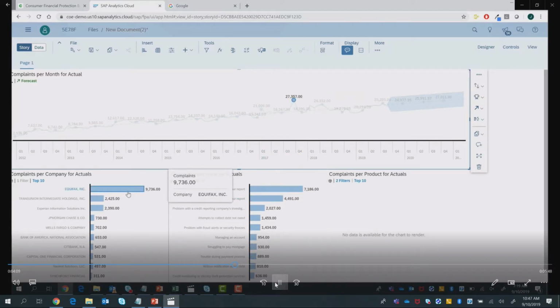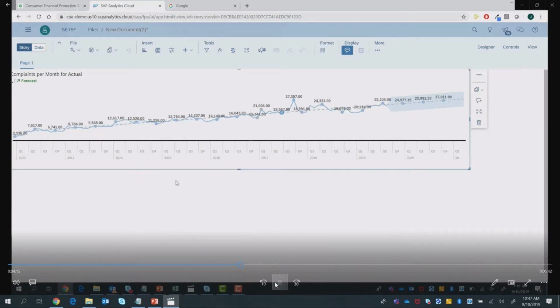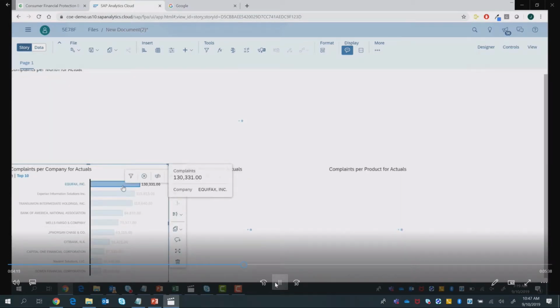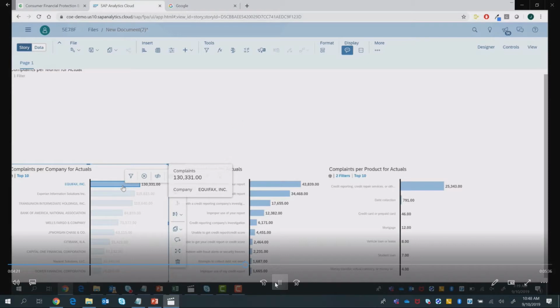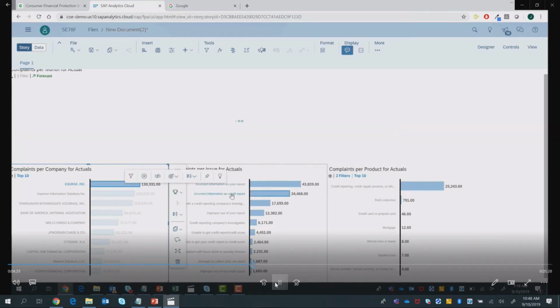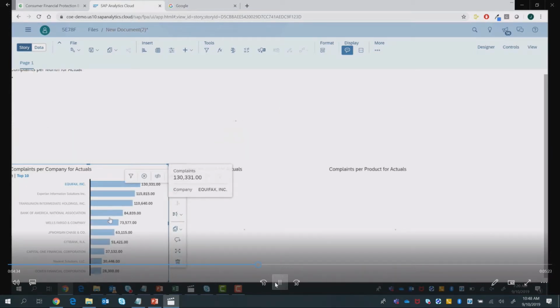If I look at that spike in September, I can see it directly came from Equifax. And that's when the breach came out. So this is the kind of discovery I can do. If I want to know in general, show me all the breaches around Equifax. This is where you can see a huge spike of almost 10,000 complaints that came in just that month alone. And I can see it's related to credit reporting, incorrect information on the report, how they use my personal information. So I can see exactly what the issue is leading to that.